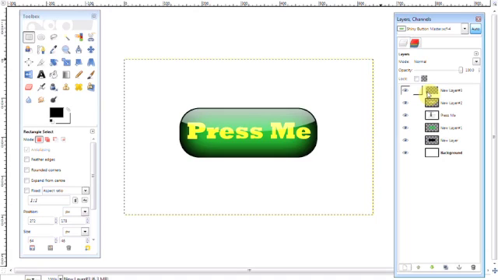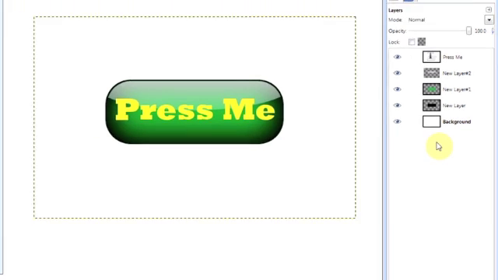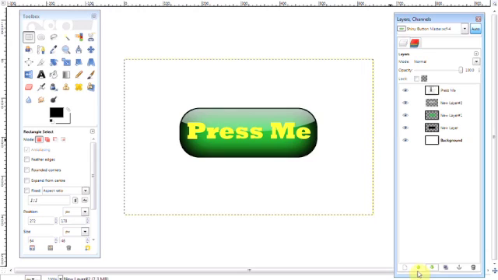You can also rearrange the layers in your sandwich, so to speak. Take this for example. The top layer is this transparent shiny bit. Well, let's get rid of that for the moment. We don't want that. That's at the top of the hierarchy with the text tucking in behind. But if we highlight that top layer because we want to do something with it, and then we go down here and we move it one step down, it's not going to be hugely obvious this, but just keep your eye on the text. If I press that, it's now actually lying on top of that top layer. Can you see that? And so the press me text is now at the top of the sandwich. And that's pretty much really how layers work. I'm going to just change that back. It's really all I wanted to explain at this stage, the basic concept.